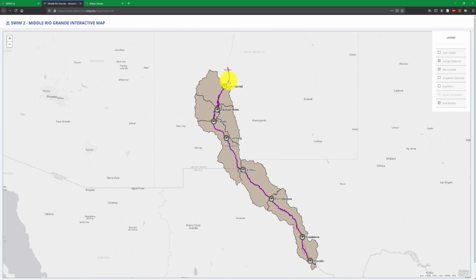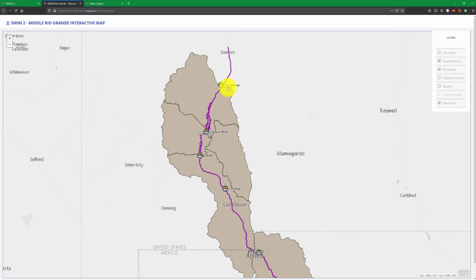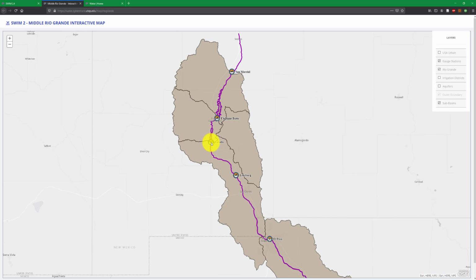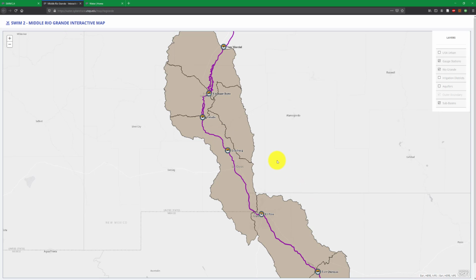The main input to each of the models is the inflow that goes through the San Marcial gauges. There are twin gauges here at San Marcial, and this is the water that will flow into Elephant Butte Reservoir, which is the main surface storage of this area. Additionally, after Elephant Butte Reservoir, we have another reservoir, Caballo Reservoir, and that one acts as a buffer between Elephant Butte and the actual region where each of the consumption nodes are located.